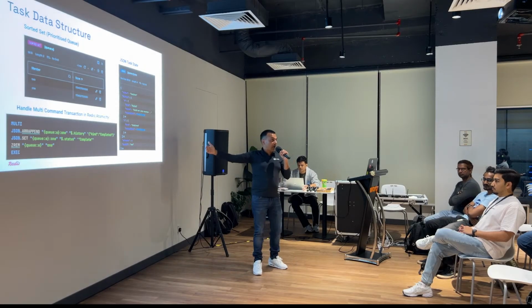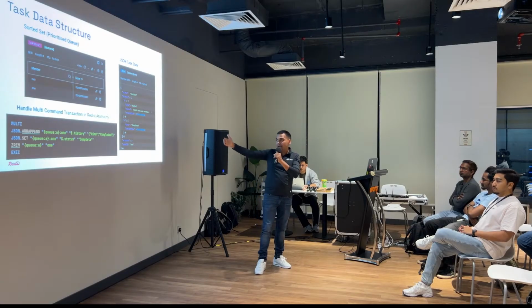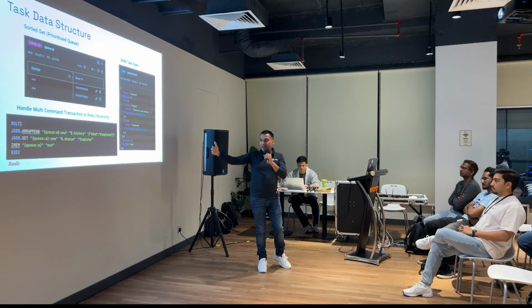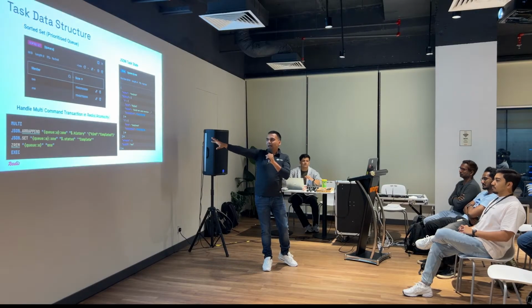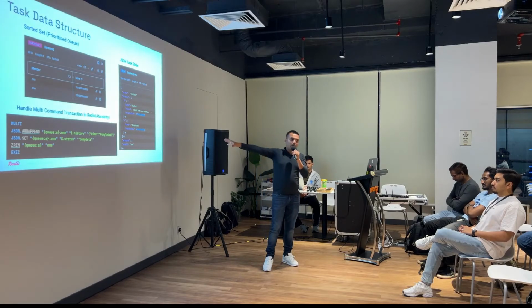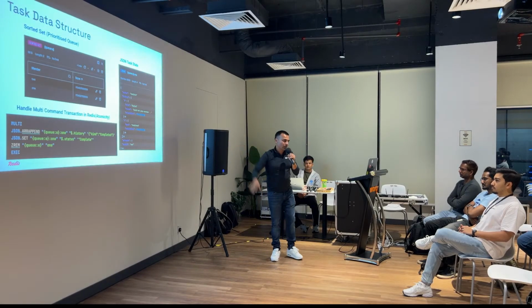One of the questions asked about Redis is how it can handle atomicity, like multiple commands. So Redis can do that. There are multiple ways of doing it. In this example, you can put those multiple commands in a block of MULTI and EXEC, but there are other ways of doing it as well, like Lua scripts and so on.